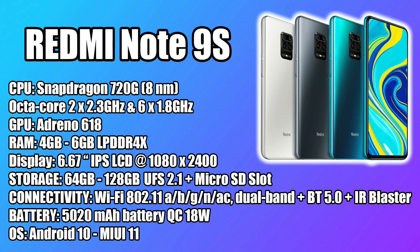As specs go, this is pretty loaded for a $200 smartphone. For the CPU we have the new Snapdragon 720G — an 8-nanometer octa-core chip with two big cores at 2.3GHz and six at 1.8GHz. The GPU is the Adreno 618. Two variants are available: 4GB or 6GB of RAM, both LPDDR4X. If you buy the 4GB you get 64GB of storage; the 6GB gets you 128GB. It's using UFS 2.1 storage — not the fastest in the world but it holds up for a $200 phone — and we have micro SD card support up to 512GB.